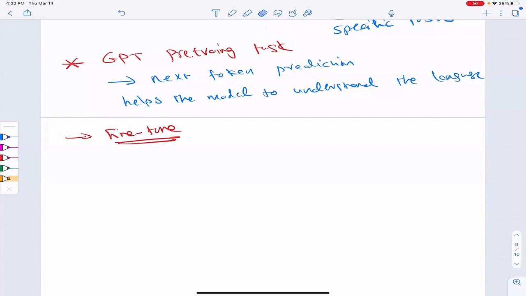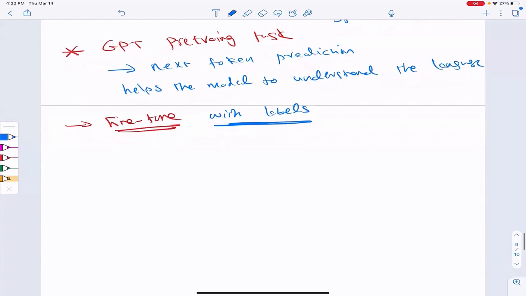And fine-tuning is done with labels. You need labeled samples for your underlying tasks. For example, if you're doing sentiment analysis, if you want to have your model look at the paragraph and say if it is positive or negative, it has to have labels. If you want to have question answering, you need to have several question and answer pairs, and fine-tune your model in order to be specific for those tasks. Okay, so fine-tuning is good, but it has its own issues.